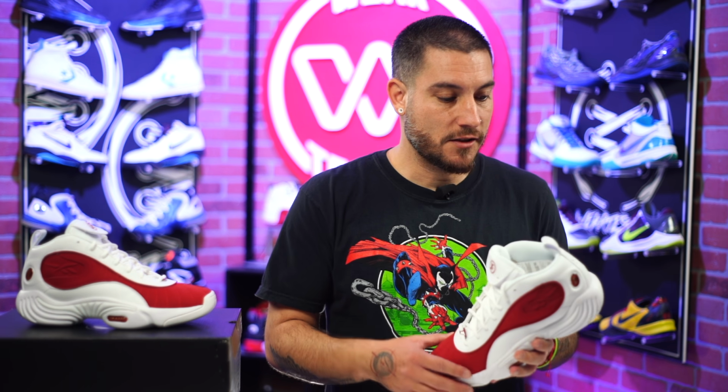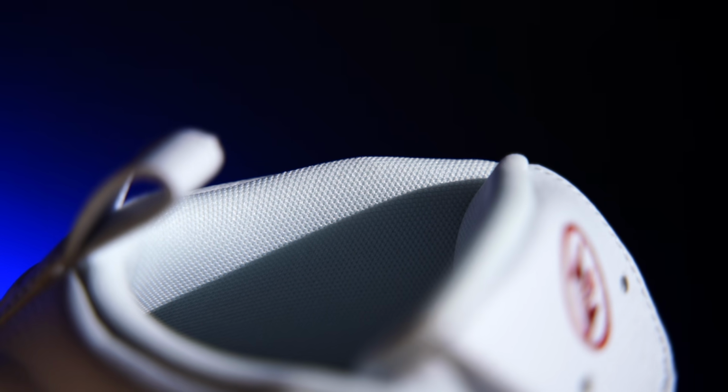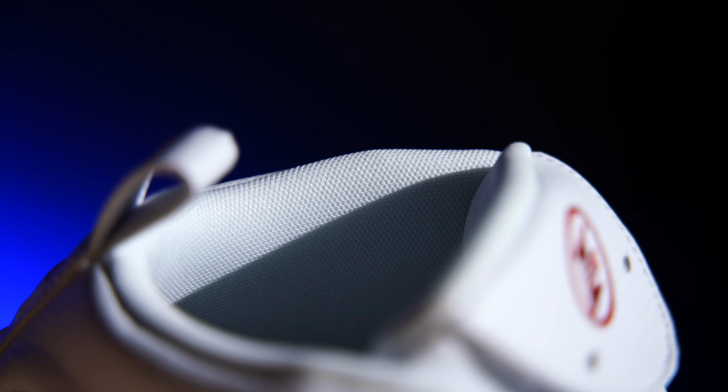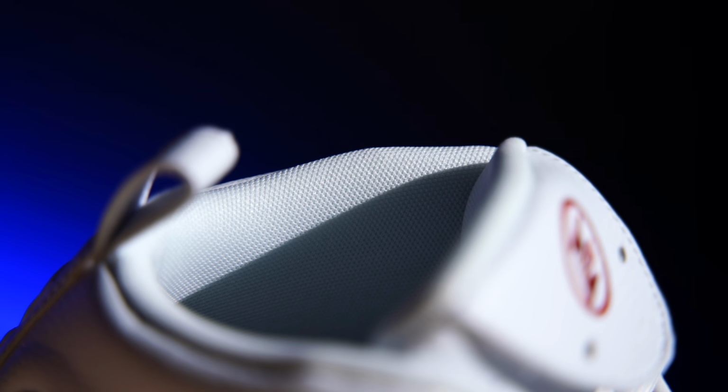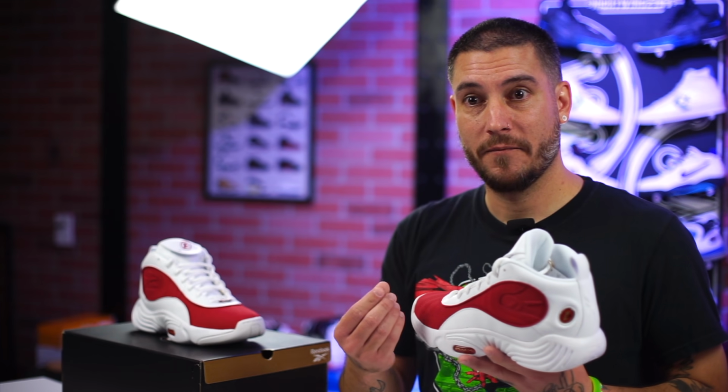One of the things that they changed that I actually do like, though, is the entire interior lining of the shoe. Normally, the Reebok Answer series features a vinyl lining, which is kind of like a synthetic, or they try to make it feel like a synthetic leather to, you know, elevate the product. So a lot of the product on the outside would be like premium, but then on the inside, they went a little bit cheap just so that they can make sure that everything else would work. And that's one of the things where, like, I never liked the vinyl lining years later, because vinyl is weird. Like it separates. It completely separates. Sometimes it gets real sticky.